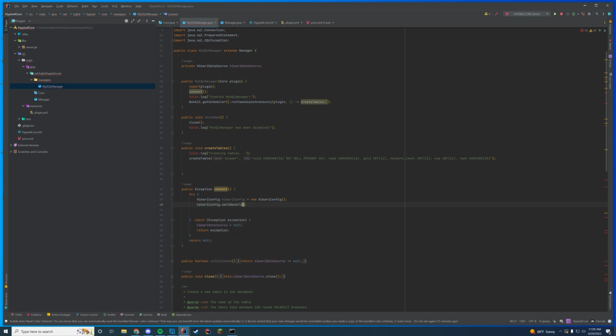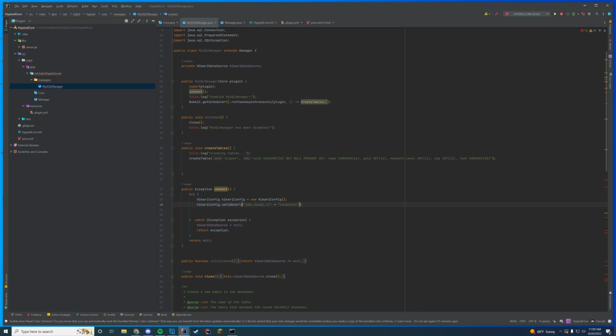So we're going to set a URL. And what this URL is going to be is the connection. So we're going to do JDBC, and then MySQL, and then we're going to do // and then this is where we're going to add a plus sign. So what this plus sign is, you normally won't do this, but this is going to be the IP of your database. So for me, it's going to be localhost, just like that.